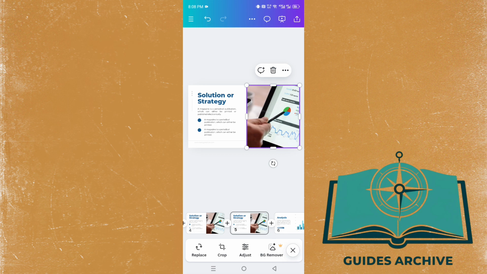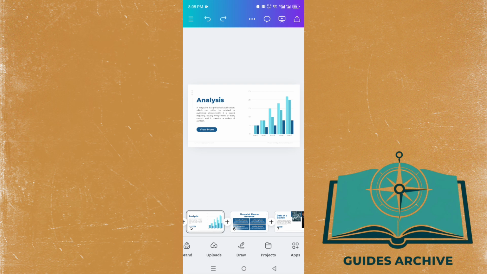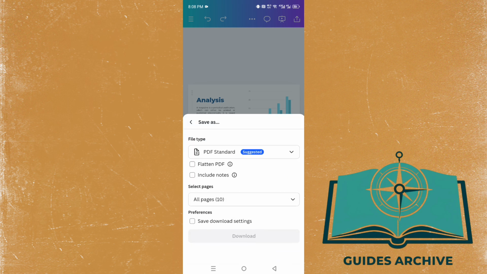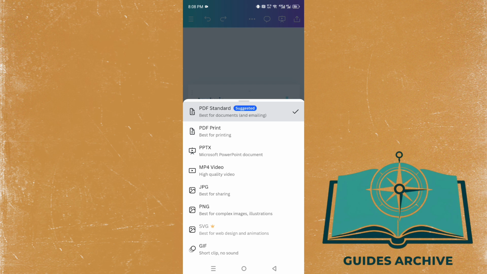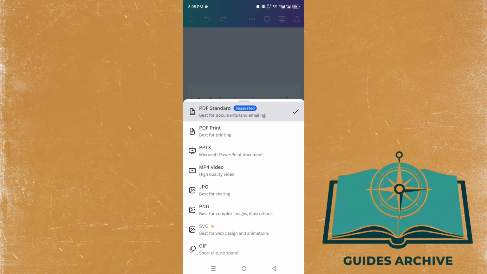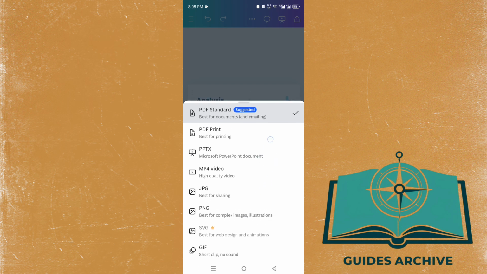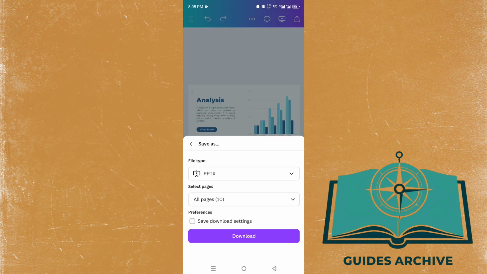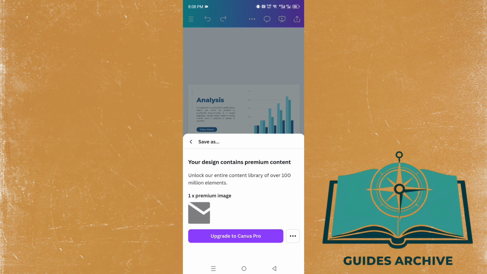If you're happy with everything, guys, how do you export? Just click at the top right here on this icon right here. Then you can download this as a PowerPoint. Click on download. We'll download all 10 pages. Click on this option right here because we want to change our file type to PPT. We're going to choose the second option right here, Microsoft PowerPoint document, PPTX, all 10 pages, and then we're just going to click on download.